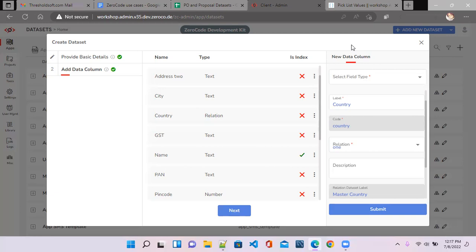One employee will have many educational details, so there also the label will be educational details, and the relation will be many to one, and we need to select that relation data set label as educational details and employee as identifier fields.